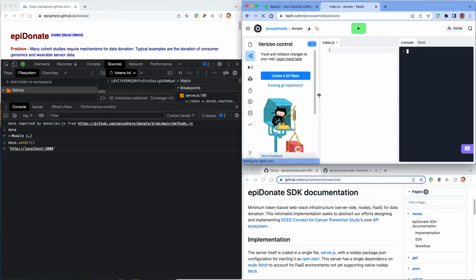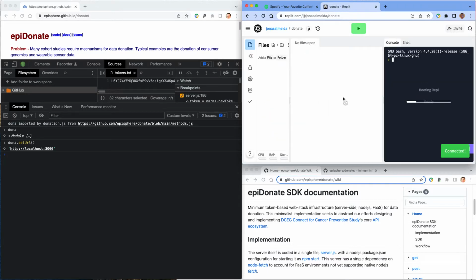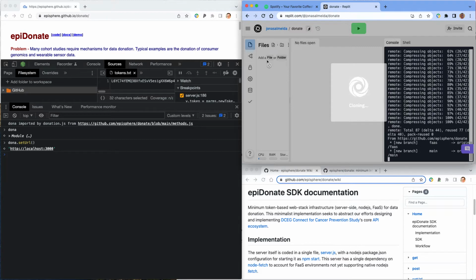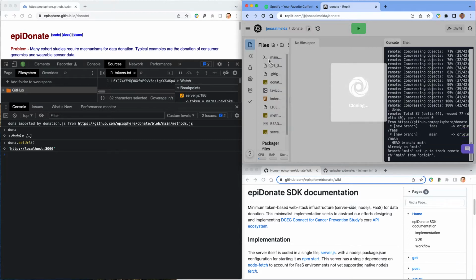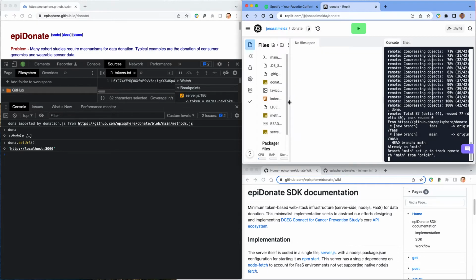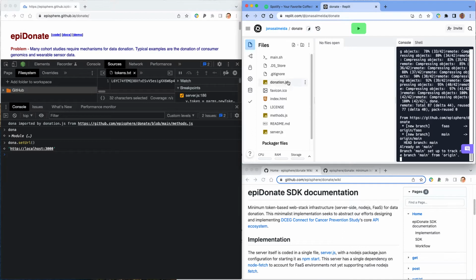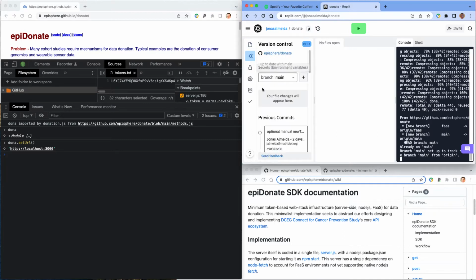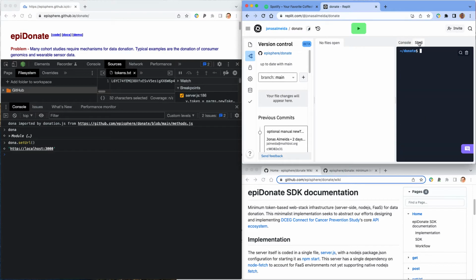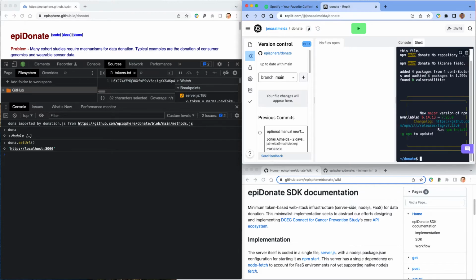Let's give it some space. It's cloning, and it's going to say we are caught up with the master branch. If you give it a second. Yeah, so let's test it. Checking latest changes. Up to date with main. Fantastic. So now what we do here, this is a Node application. So it's a good idea to look for any dependencies that need to be satisfied, and we are done. So now we're ready to go.